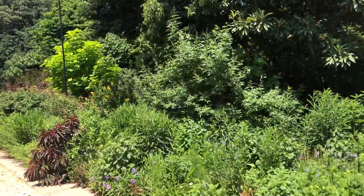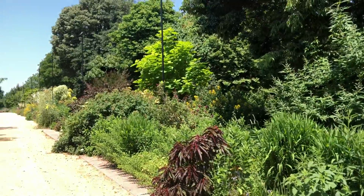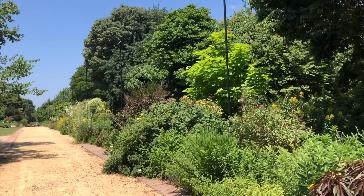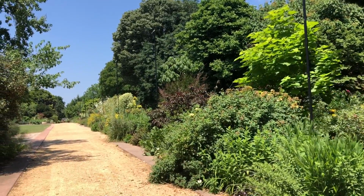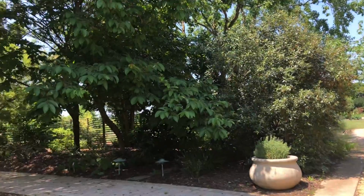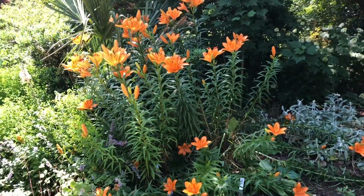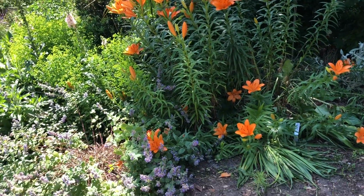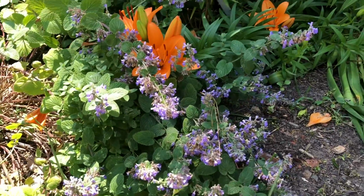Doug Ruhren, who is a staff member here, and Edith Eddleman, a really talented designer, did this like, gosh, 20 years ago. And you know, the thing with perennial borders is they do have to be managed and updated, but this one has really stood the test of time. I just want to show you this pretty pocket. Look at those beautiful lilies. I love them mixed in with the nepeta. The orange and the purple together is really, really quite striking.